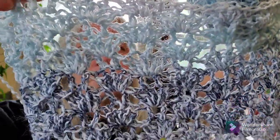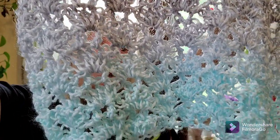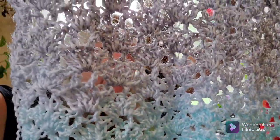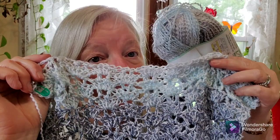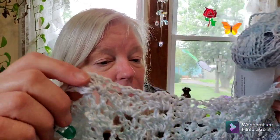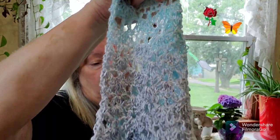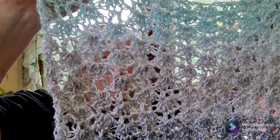So you've got the light blue at the top, and then you go into some grays, dark and light, and then into the other blue, and it ombres very nicely. It's like a fade-in effect, which I totally love in a yarn. I hate it when it's an abrupt change of color, then you have to color control. When it's a fade, you don't have to color control. And this fades just beautifully.